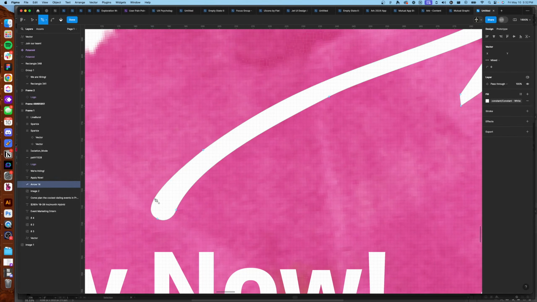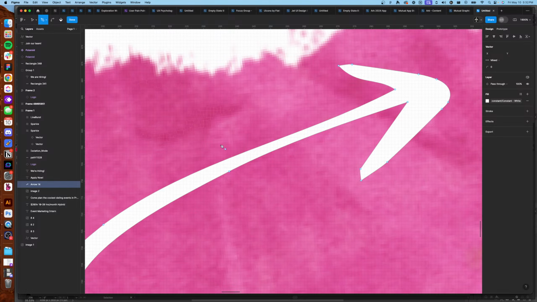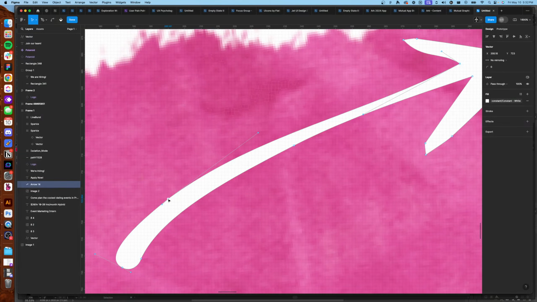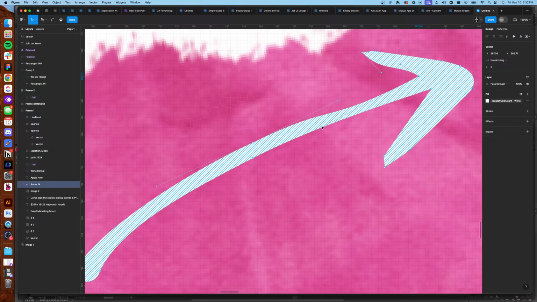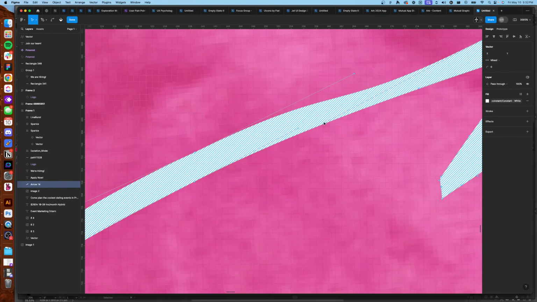I'll remove that one and that one. The fewer lines you have in these, the easier it is to manage them, especially if they're out in the middle. So I'm gonna move this one up to the middle and cut down these lines. The lines will be a lot smoother if you have fewer points. If you have more points, it'll start to mess with the smoothness.